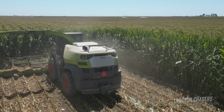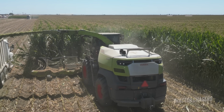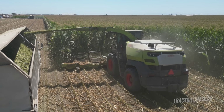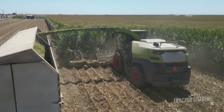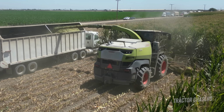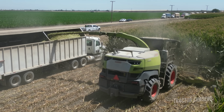And this is amazing corn out here. I'm always surprised by how tall the corn gets in California. Oh yeah, it's something else. This is 50 ton is what the yield monitor is showing. 50 ton to the acre. They asked me to tell you to lower the head, because talk about how they chop a little different out here. In New York and the Midwest, we're chasing forage quality. There's not as much nutrition in the bottom of the stalk, but out this way, we just want tons. We want every ounce of crop we can get for every ounce of water we put into it. So every little bit counts.